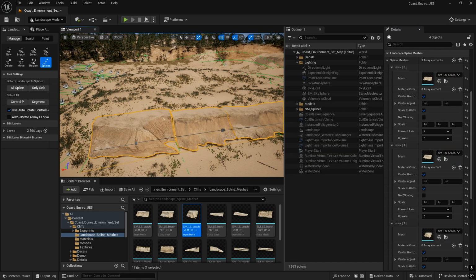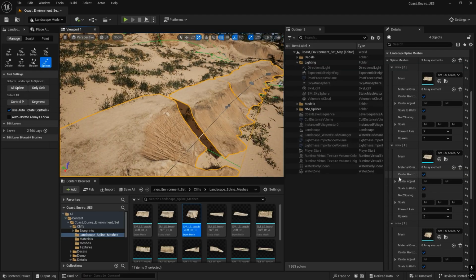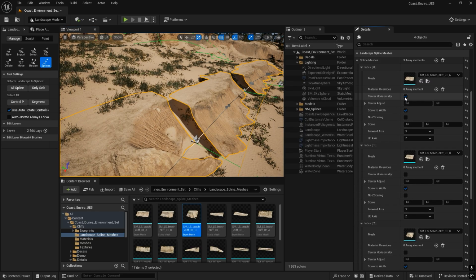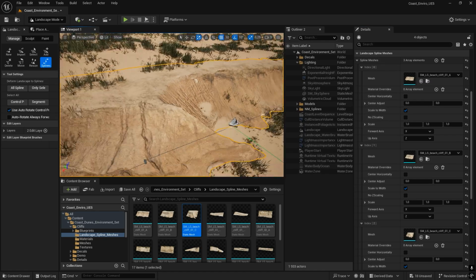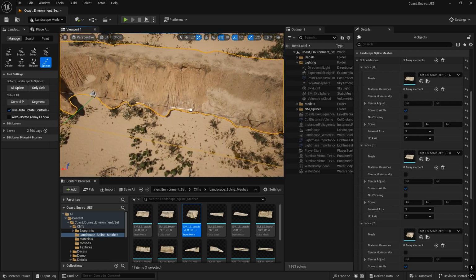Okay. And you will see that they are disconnected. It's because of the center horizontally checkbox. Let's turn it off. And now meshes are distributed and connected properly.